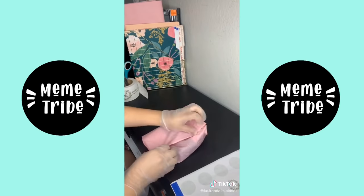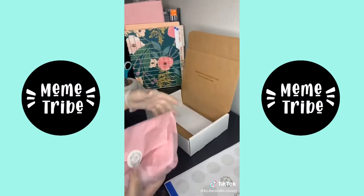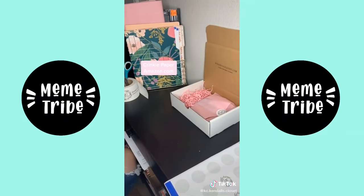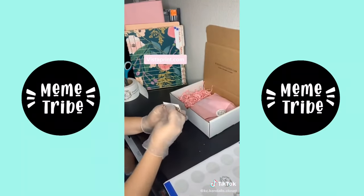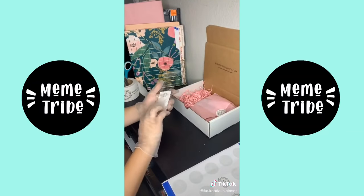Then I'm going to put a little sticker that I printed using my printer in Avery Labels, and right next to that some crinkle paper that I also bought in bulk from Amazon. Now I'm going to put in some earrings. I got these cards from Vistaprint — the more you buy, the bigger deals they give you, and they give you a coupon with every order so you always save.